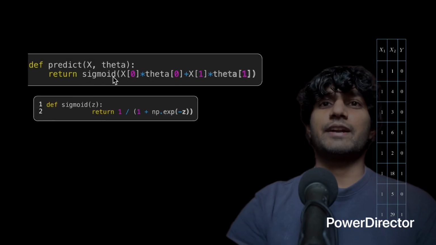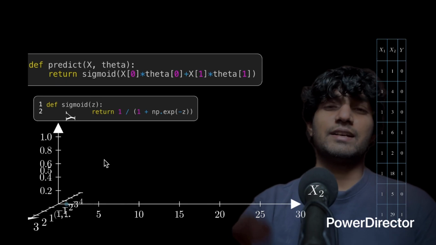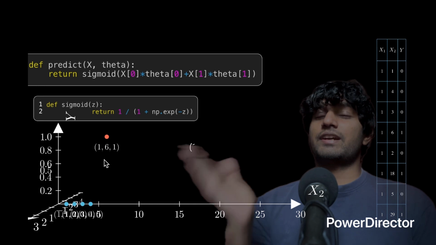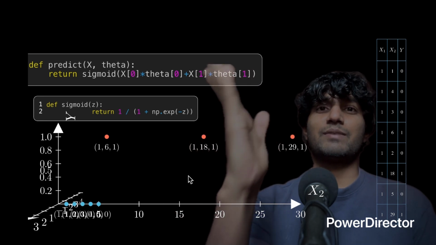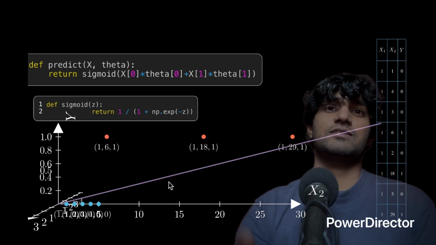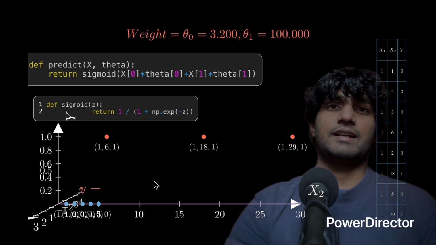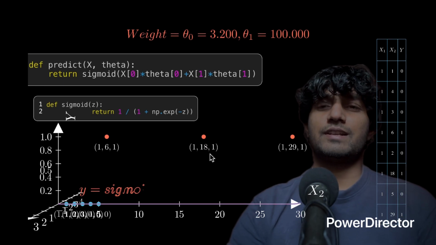So as you know, we have our data which we have been following for quite a long time, and we have a predict function, and we have a predict function made out of sigmoid values because we know that for some data points in a classification data set, a straight line will not fit the data and losses will be too much. So we need to have some kind of curve shape.